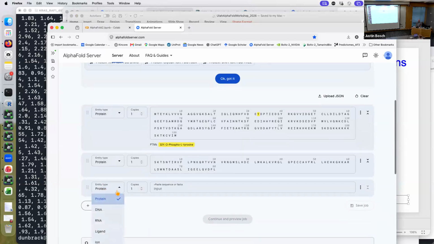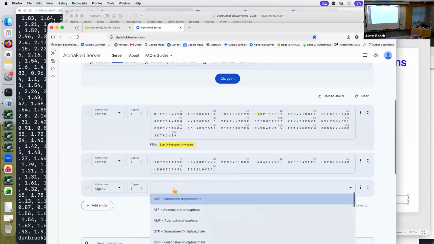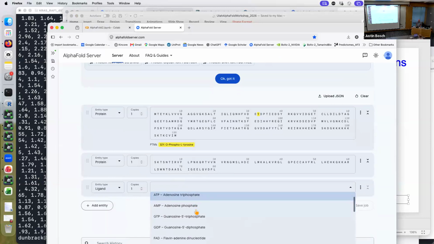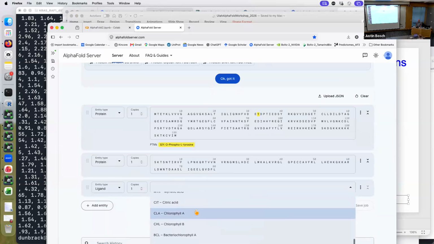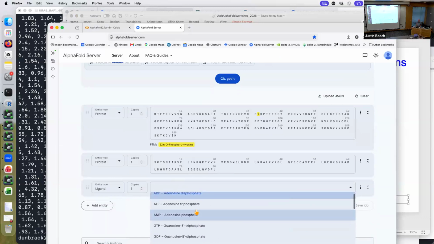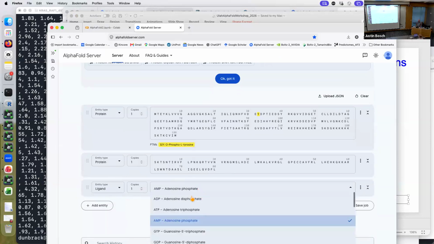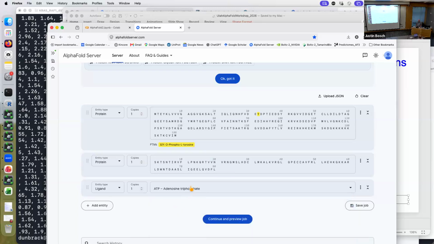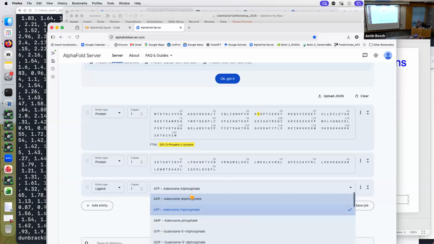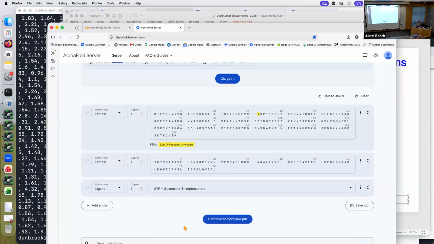I'm going to add a ligand. So I have to select protein and swipe down to ligand. Now there's a list of ligands that it will allow you to use. There are only about 20 of them. I wish there were more. They really could put more. It would be a real benefit to science. But I'm going to put in ATP. No, sorry, GTP. There we go, GTP. There's also a magnesium ion bound to the active site of KRAS.